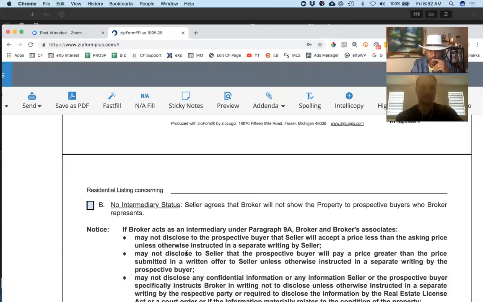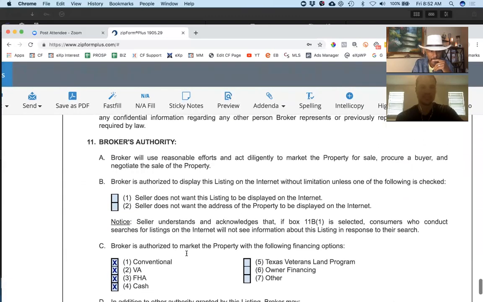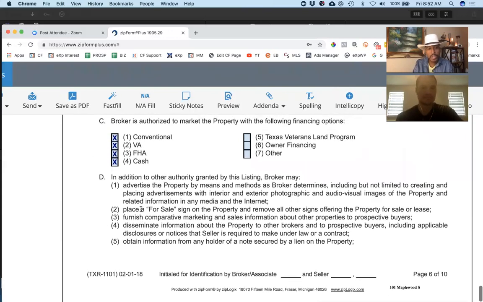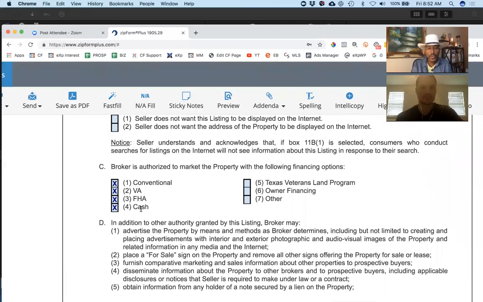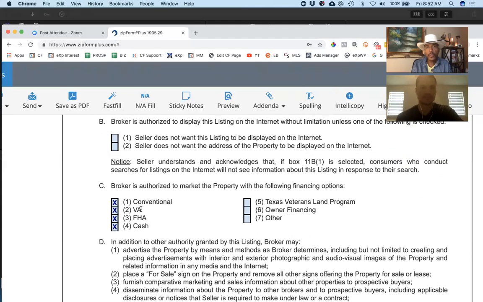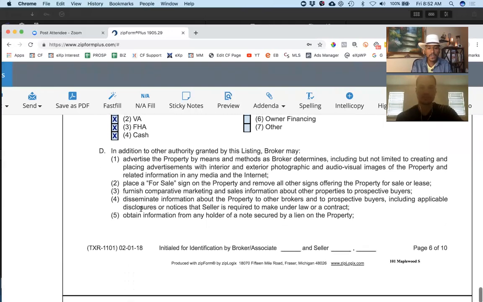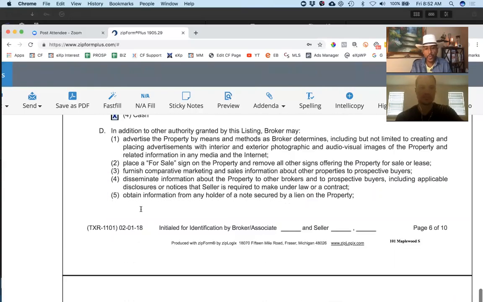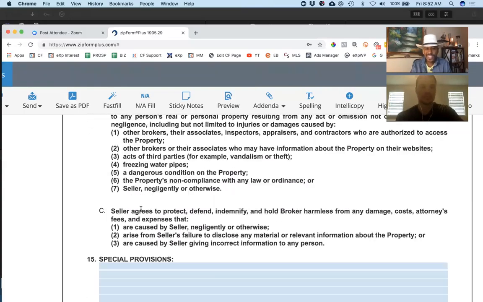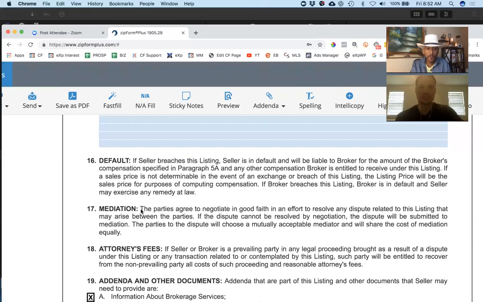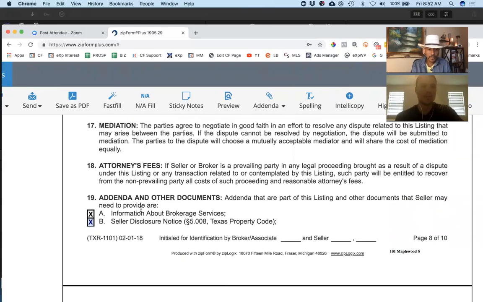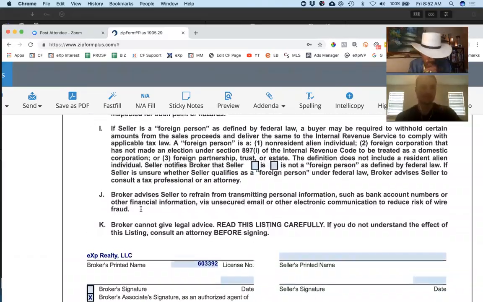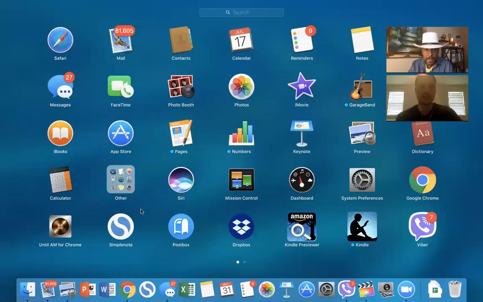So I blew this up and now I can't make it smaller. So I have all these checked: conventional, VA, FHA, cash. Obviously, it won't always apply that way. So when you go into the actual document, when you're working with the transaction, after you've applied the template to it, you can go in and make any changes to the document you want. As long as you don't change the template. The template is like a once and done. So you get the idea, right? I ran through it. I just put one together this morning.